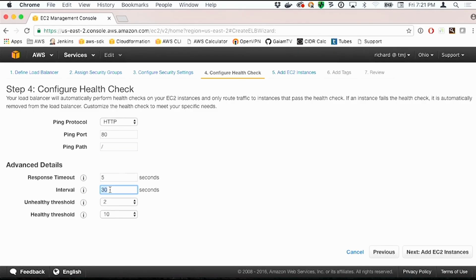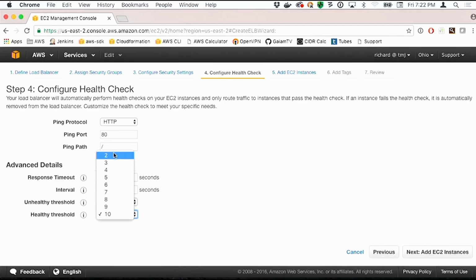Here, we're going to give that health check 5 seconds to deliver a response, which actually is a really long time. We're going to do it every 30 seconds. We could change that to 60 if we wanted to. We're going to say that it's going to take 3 checks in a row, returning non-200 responses to set that particular instance to be unhealthy.